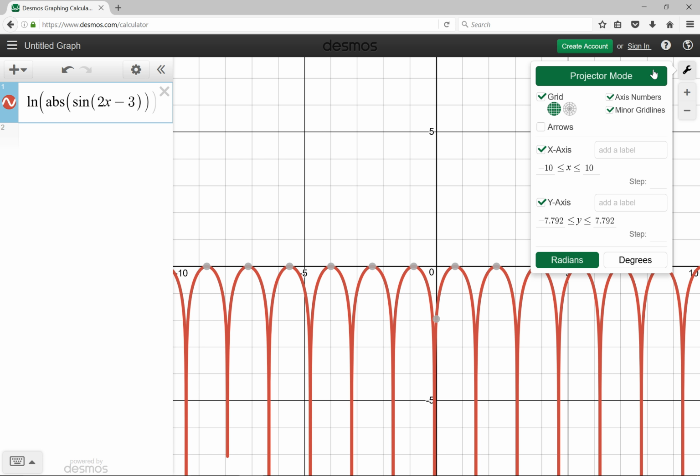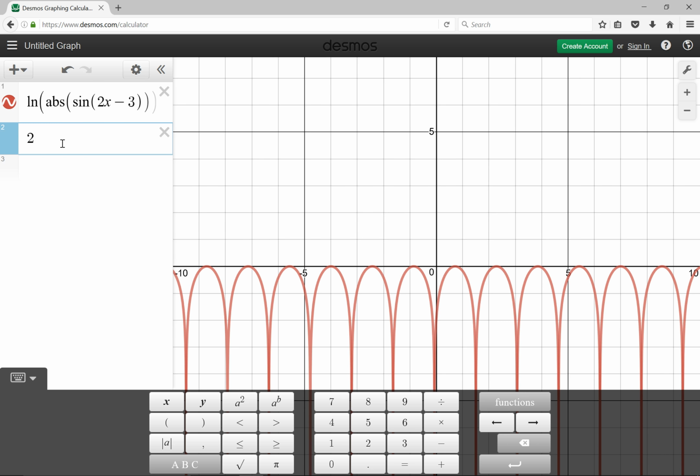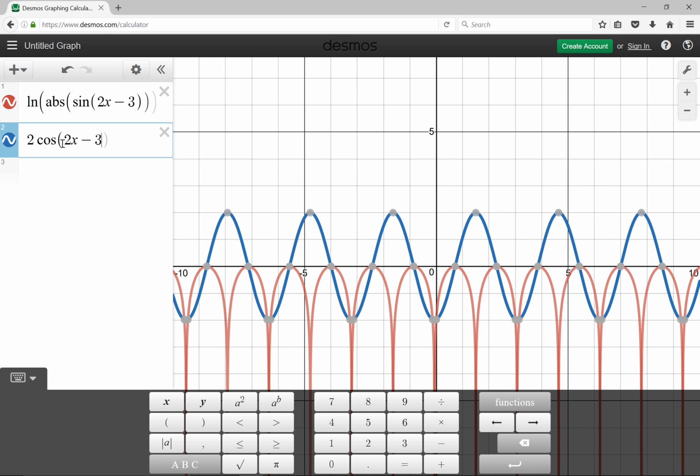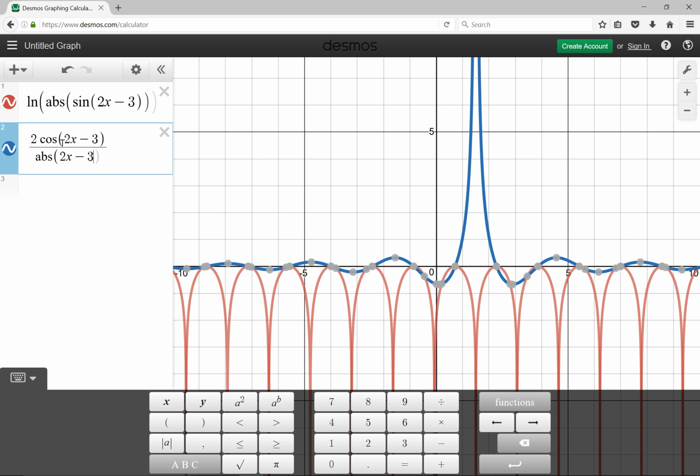I feel like they're positive on their way up to here. And then I feel like they're negative again. By the way, what's the slope right here? What is the derivative right here? 0. The max, yes? Now, here's my question. Let's graph our supposed derivative. What did it come out to be? 2 cosine 2x over the absolute value of sine 2x minus 3. Oh.